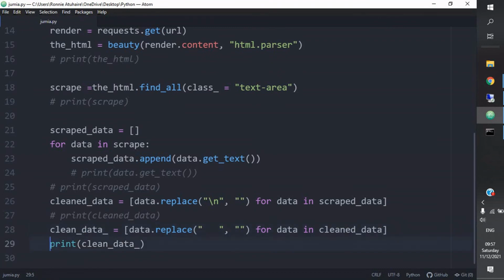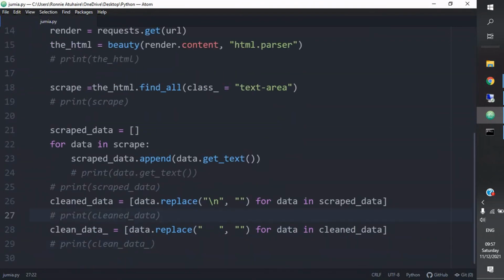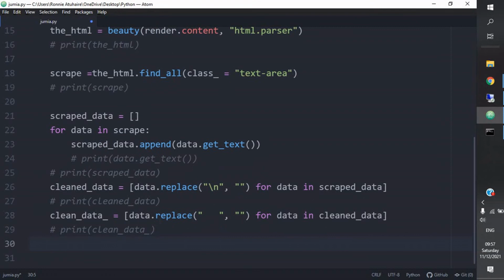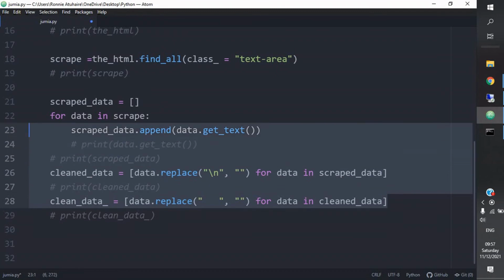The last thing we're going to do is use pandas. Yes, I thought I would clean this data with pandas, but I didn't. I was just using basic Python skills here of list comprehensions and replacing data and information.